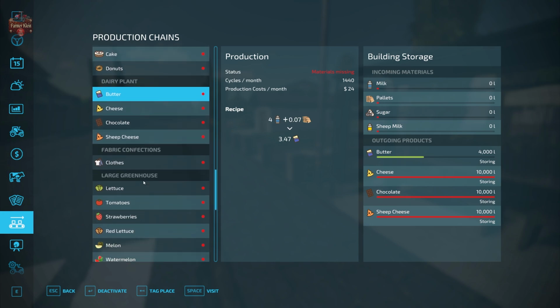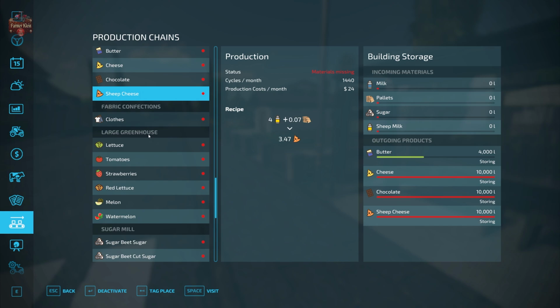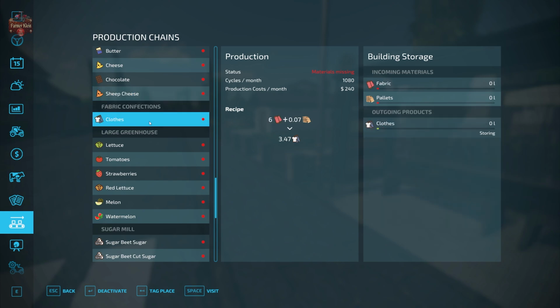Our dairy is going to be able to produce butter, cheese, chocolate, and sheep cheese. Butter is going to be milk and pallets. Cheese is going to be milk and pallets, as well as chocolate, milk, and sugar and pallets. Then our sheep cheese is going to be sheep milk and pallets. We have a fabric confectionaries, or basically our tailor. We're going to take fabric and pallets and make clothing.